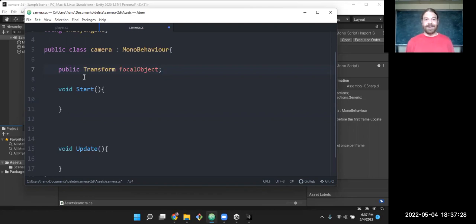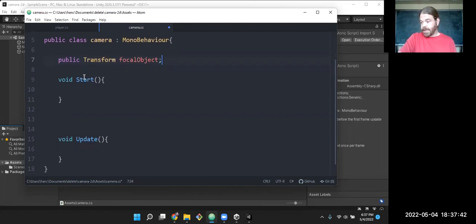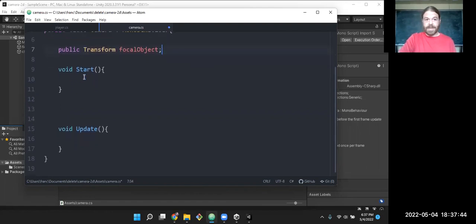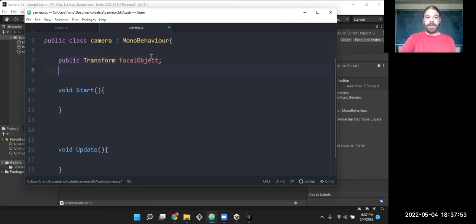The target that our camera is always going to be aimed at. Yeah, that should work. So anytime we move that target, we want to follow it. I'll set an offset.